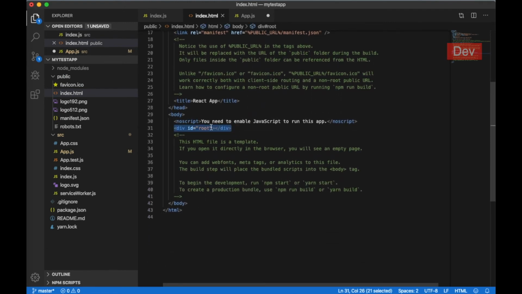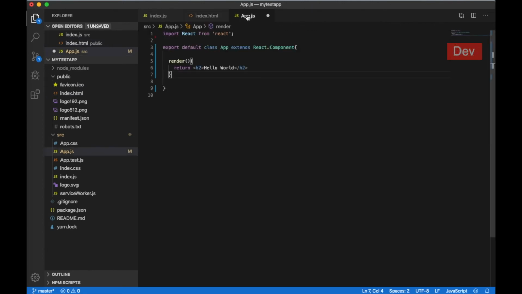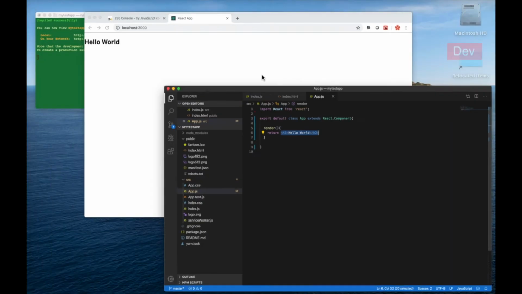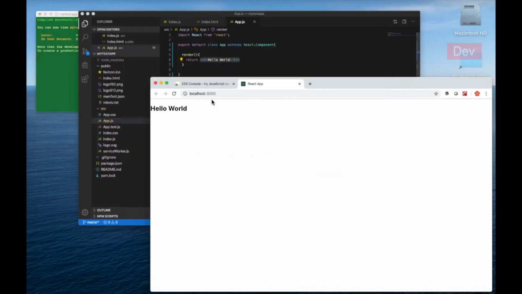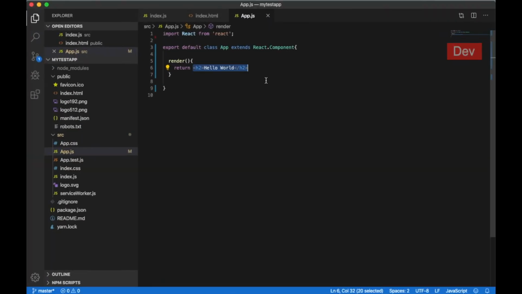So within this root tag, our component views are going to get loaded. It's going to be dynamically added. So as we see in app.js, what we created with the render function, with the JSX, JavaScript XML, the view is up and running. Fine, absolutely fine.